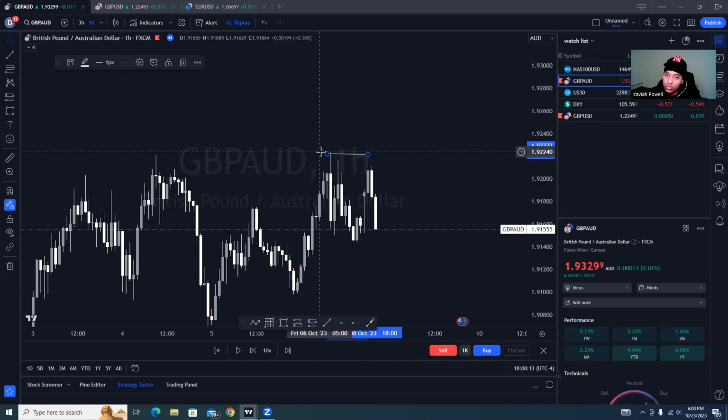It depends how you trade and what your trading style is, which basically tells you where your stop loss goes. If you're trading supply and demand, your stop loss goes above or below. If you're trading support and resistance, it goes above or below. If you're trading liquidity grabs, it goes above liquidity, below liquidity, and so on.